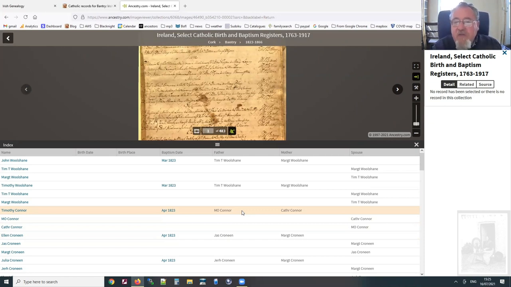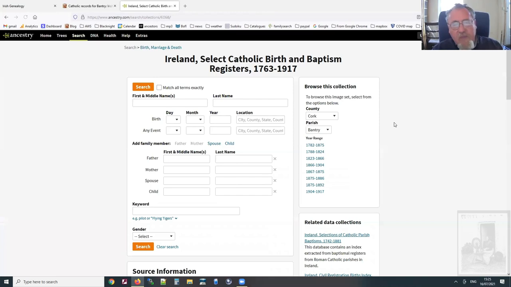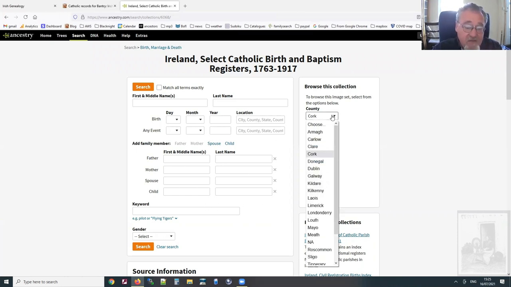So you're searching this wonderful collection of images from Bantry and you're not finding what you want and you move on somewhere else. No, no, no. Don't trust them. Go in, do it by hand if need be. Okay, let's go back and look at some of the other ones. That would be interesting enough if this was true for the entire collection, if they hadn't transcribed any of it and made it searchable here. But that's not what they've done.